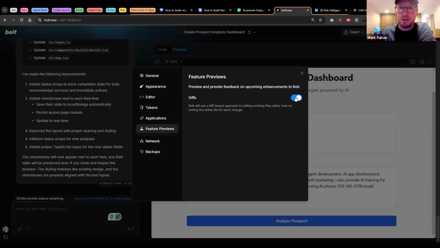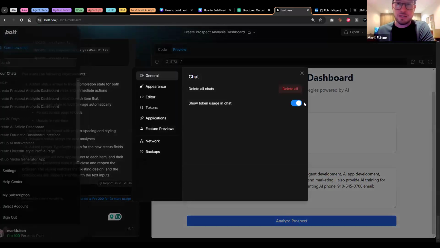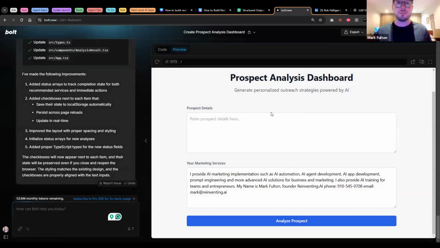You're going to save a massive amount on tokens and it's going to work better, because if you do not have this enabled, it will rewrite the entire page of code and that can lead to problems. So highly recommend. I don't know why this is even under feature previews, but this is a must setting. The first thing you should turn on is diffs. I should have mentioned that sooner, sorry, but it's very important.